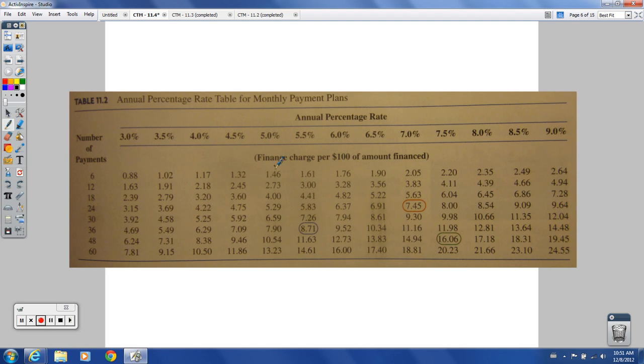So this is the finance charge per $100 financed, and we were told, I'm going to circle some things here just to make things a little clearer. 6.5% was our APR, and we had 36 months, so number of payments is going to be 36. So line those two up. You got here and you got here. These other ones are circled because the book has examples where they refer to these circled values here, but this is our value for this one. So for every $100 financed, you're going to be paying a finance charge. You're going to be paying $10.34 more back to them.